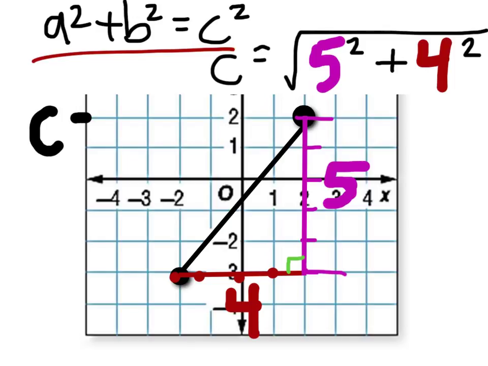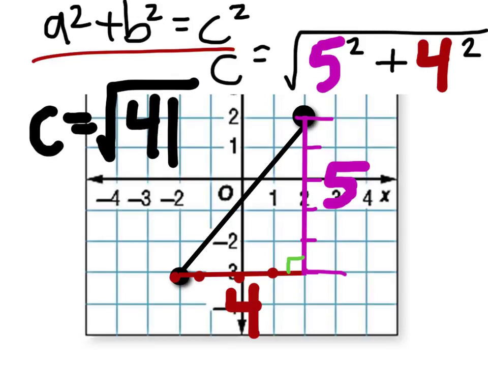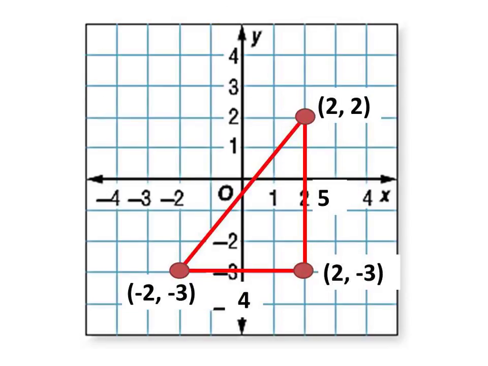C equals the square root of 41. You can find the decimal value of that using a calculator of your choice. Now in some cases it may be important for you to work from the actual coordinate pairs of two points, and then find the difference between the vertical change and the horizontal change — in other words, the difference between the x's and y's. Square those, add them together, and then take the square root of that.